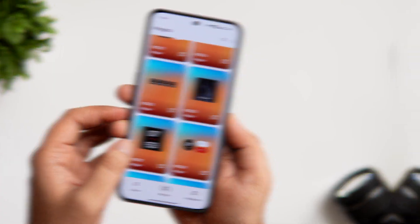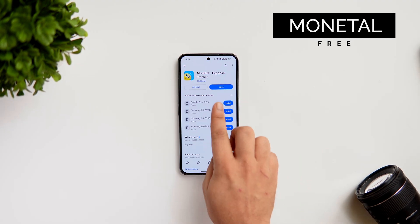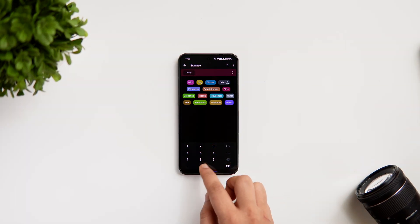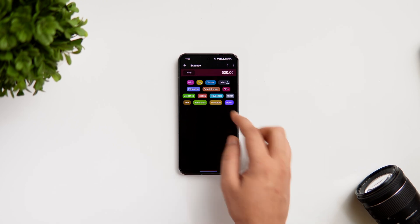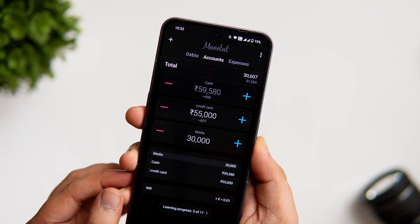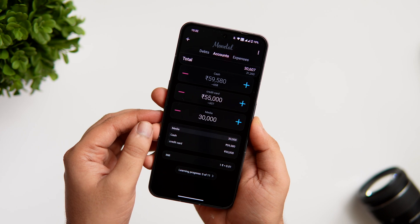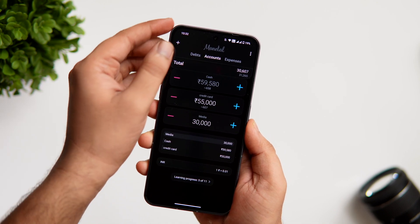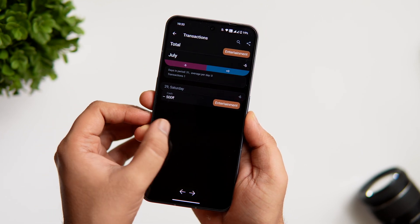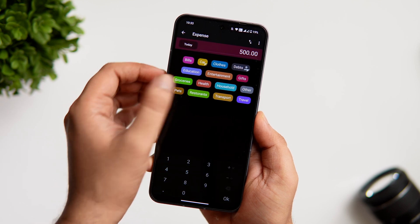At number four we have an app called Monitel. It's a free expense manager and spending tracker app that will help you manage all your personal finance with ease. This app makes it super easy and fun to track expenses and analyze data to see where your money is actually going. It allows you to create several accounts for cash and credit cards, then you can log your income and expenses for each account by simply using the plus and minus icons on the main screen. There is a separate tab which shows all the expenses you have made throughout the month, and since the UI is simple and clean, it makes the entire process of tracking expenses really fast.